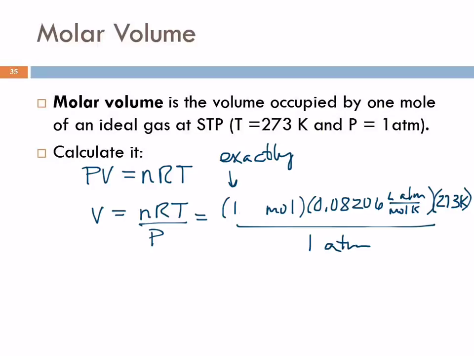What's the temperature? 273 kelvin. And the pressure is 1 atmosphere. And STP, those would be considered exact numbers as well. So I've got 1 times 0.08206 times 273 divided by 1. And then the volume is 22.40 liters.